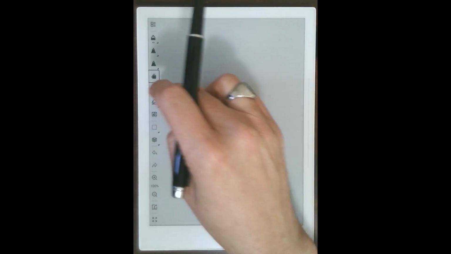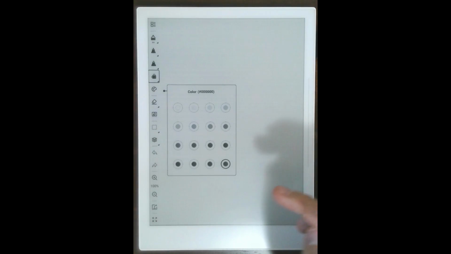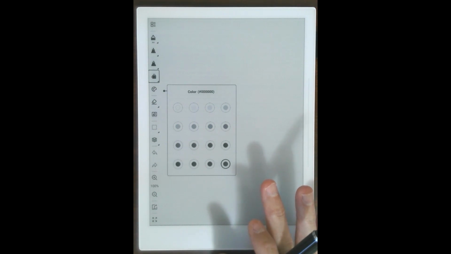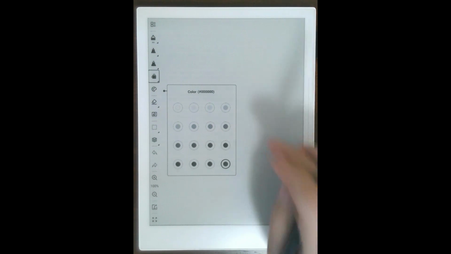Now, one part that's kind of neat, and I have to do a huge caveat here. I am not an artist. I can't draw to save my life, so I'm going to show you a couple of very brief things, and then you can take that as you will. But I do think it's a very useful tool for those who can draw. So before we go on to the spray paint, these are all of the grayscale colors you have. Now remember, this is an e-ink tablet and it is not color, so it has specifically grayscale components.